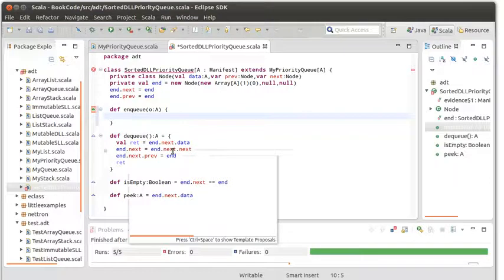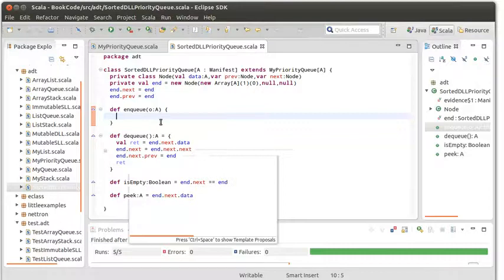This is going to be the hardest one because this is, after all, supposed to be a sorted doubly linked list. And at this point we will find that we seem to be missing something. So I need to insert this new element into the correct location in the list based upon its priority. Okay. And for this implementation, I also want to preserve the standard queue feature that if things have a tie in priority, the one that's been there longest will be pulled off first.